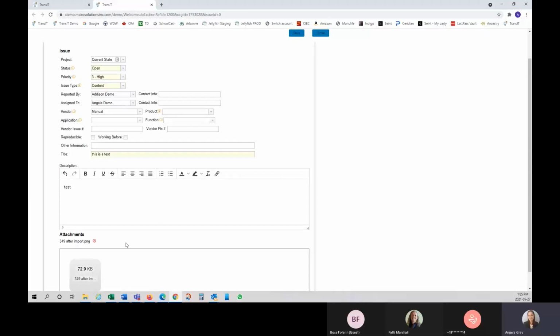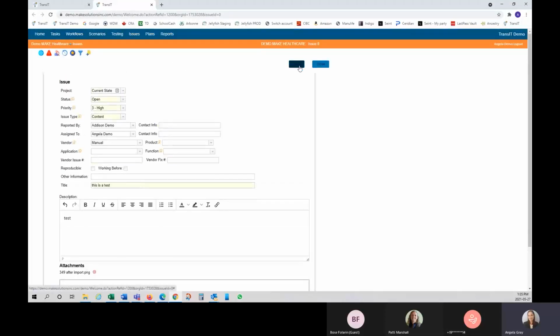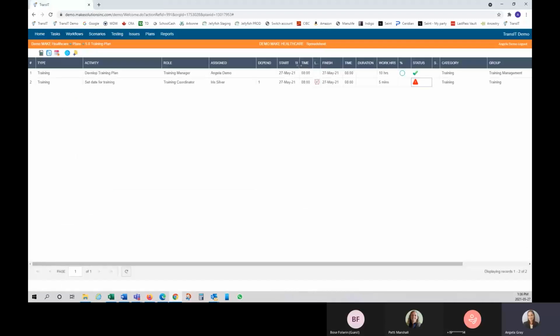And it then adds that to my issue, and I can click save. So if you are the person who was assigned to this issue, and if you have your notifications turned on, then you would have just received an email notification letting you know that there's an issue that has been assigned to you.